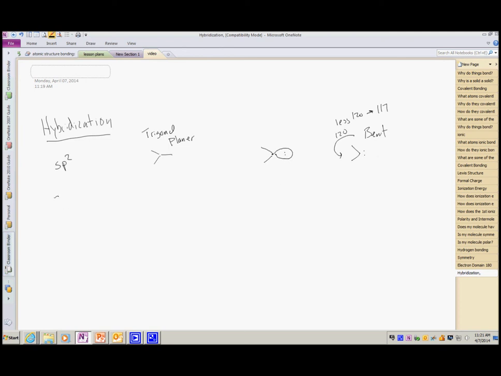Okay? For our purposes, you should just know that's a little less, or approximately 120. If I were to go sp3 hybridization, that's four things off the center. It's going to follow the tetrahedral formation, which is like this. Now again, as things get removed, we get a few different shapes. In this case, a pair is missing. I'll draw it like that. This is called trigonal pyramidal.